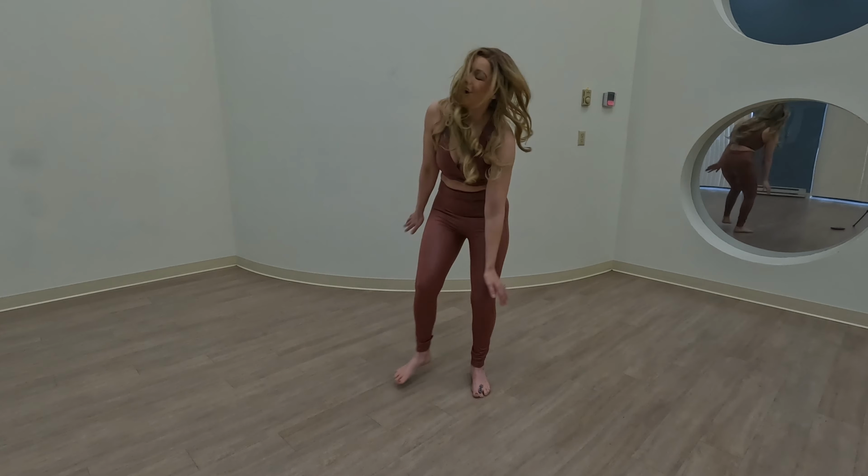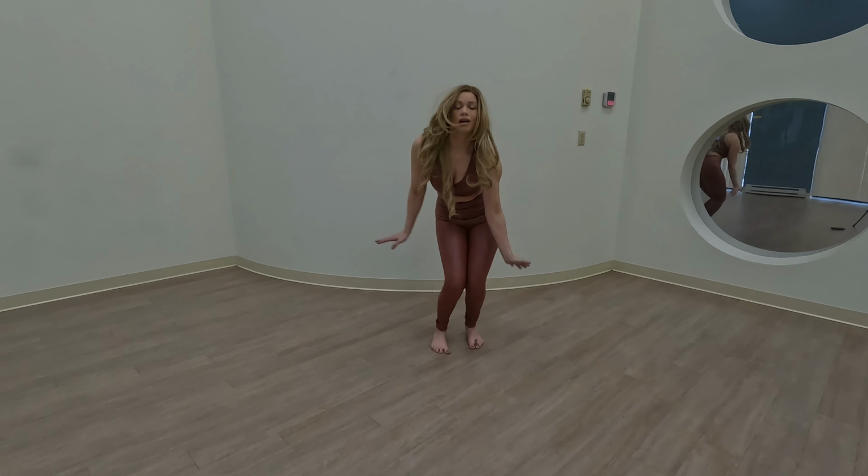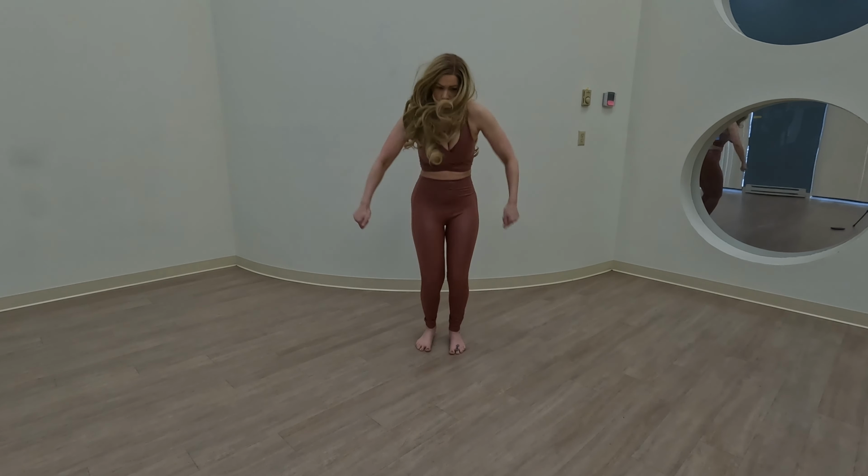I consider this core. It's not, well, it is, I'm lying. Yeah. Standing core, dancing, highly prescribed.